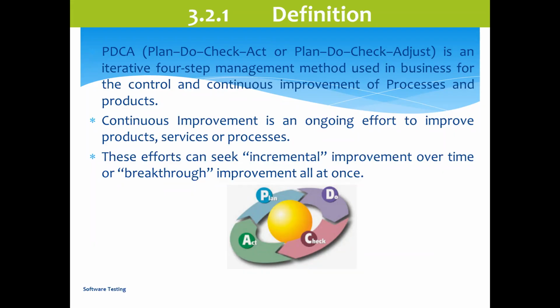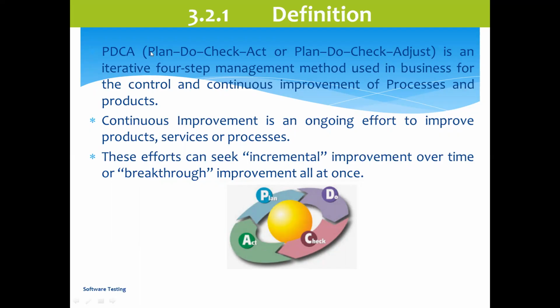Whenever we work on any project also, some cycles will be there. And this is not only for projects, this is common sense, GK type. In many interviews you will get this question: what cycle do you need to follow? This is a very high level cycle. PDCA, these four things you can remember. P for plan, D for do, C for check, A for act.